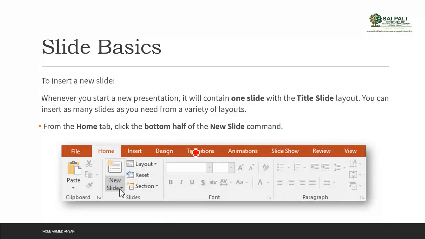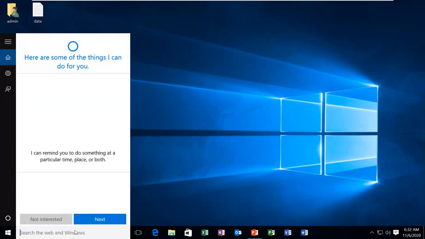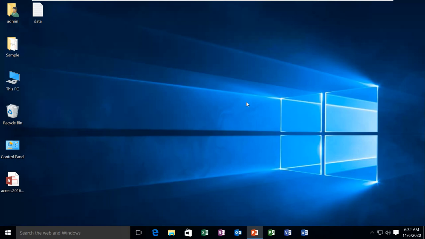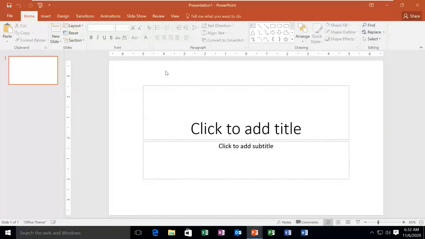To insert a new slide, whenever you start a new presentation, it will contain one slide with the title slide layout. So you can insert as many slides as you need from a variety of layouts. But for example, if I open PowerPoint, it has one slide already there, which has a placeholder for adding the title and subtitle.